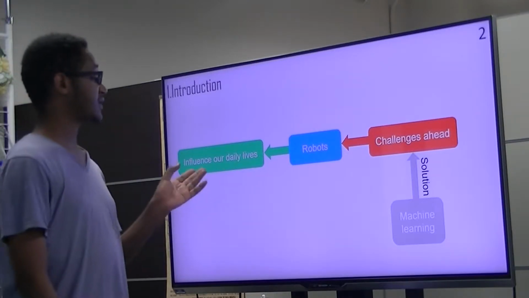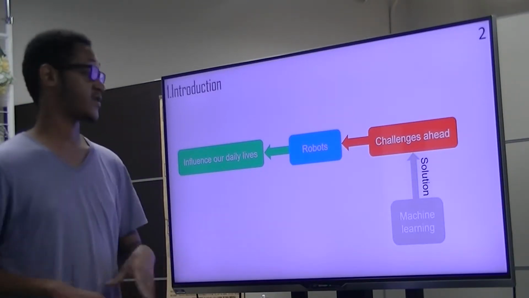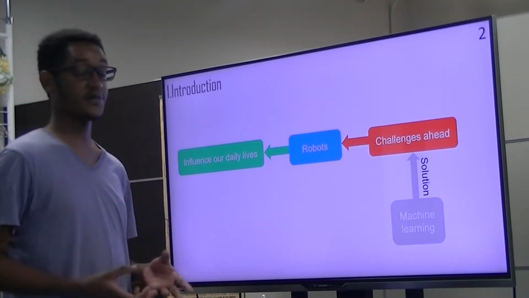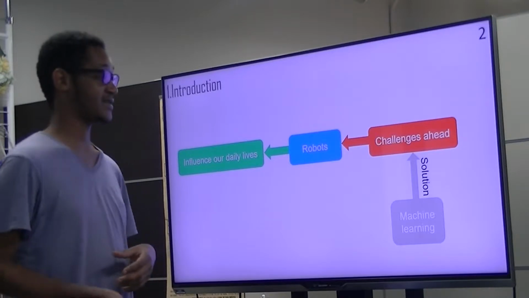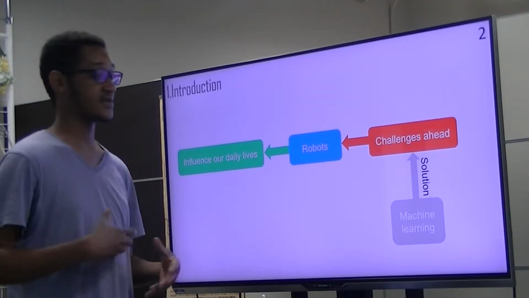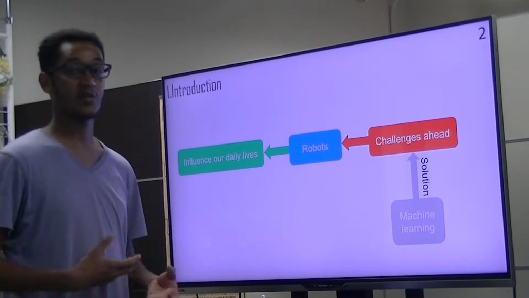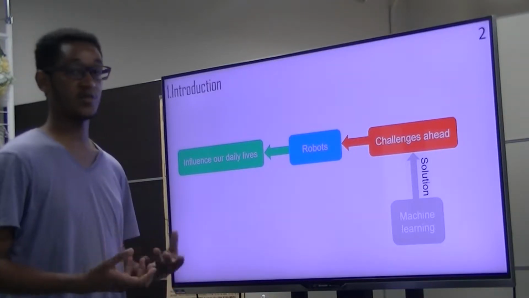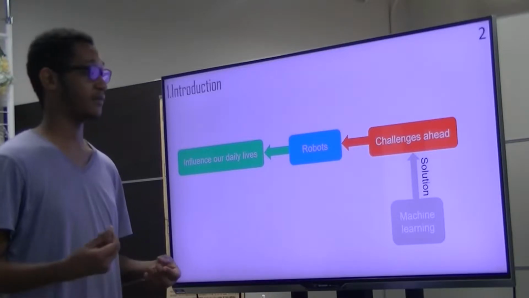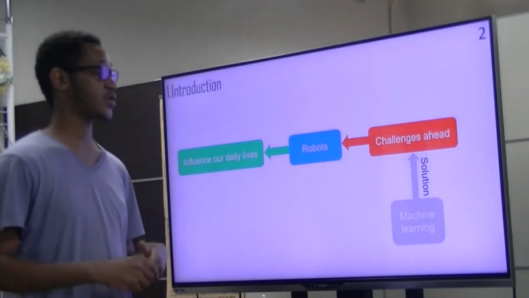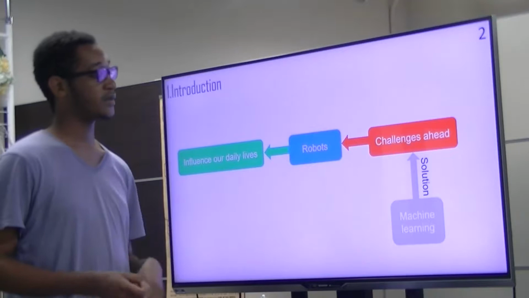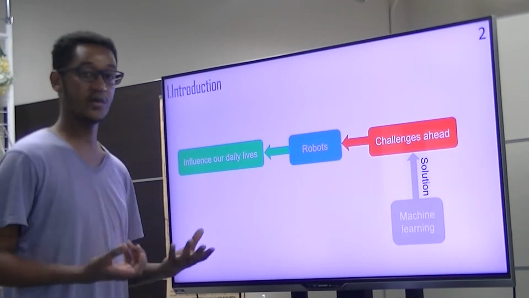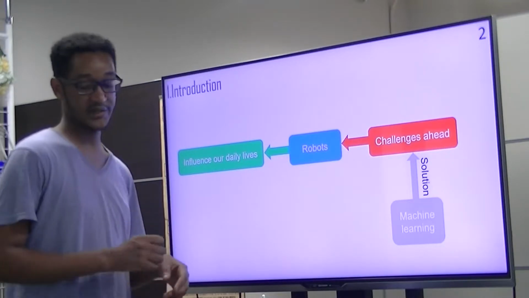So today robots are beginning to play a great role in our society. In the near future they will be transferred into real households to carry out many tasks. So the robot must start to interact with the environment and the real world in order to get used to how to manipulate the objects that are surrounding them. One tool that is allowing these robots to become smarter is machine learning.